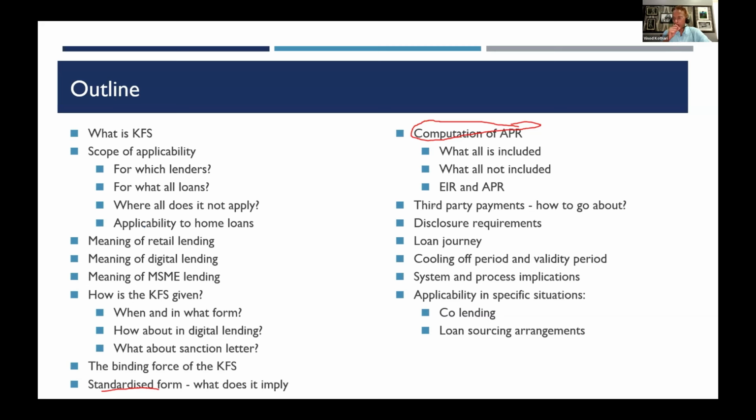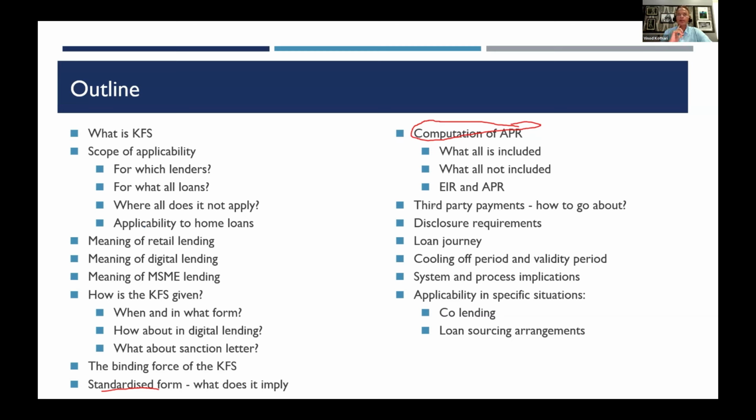And I think in the real world, computation of APR is always fraught with so many different variations. What if I'm making disbursement in tranches? What if there's a moratorium? What if I'm disbursing on the 15th, the payment starts on the 1st? That there's a broken period, a 15 days period in between. Thereafter, the payment would be on, let's say, monthly intervals. What if I allow a flexibility to the borrower? For example, the borrower can pay between the 15th and 27th. A variety of options can be possible.